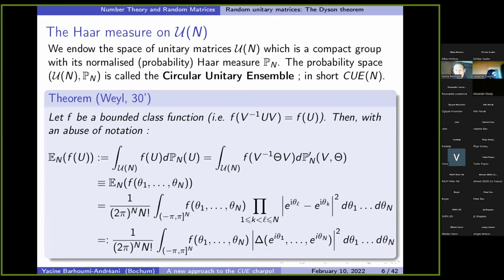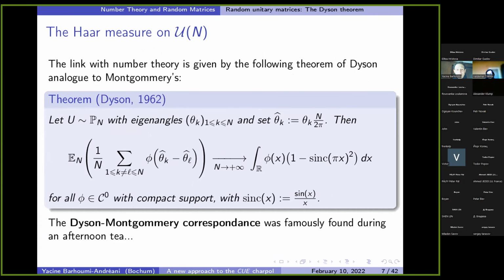So you have this theorem. You can compute more or less everything which is invariant by conjugacy using this formula. And you can, in particular, compute the equivalent of the pair correlation of the zeta function zeros with the eigenangles of the random matrix. So you do the same as before. You make a little transformation that transforms the eigenangles to be of order 1. So here you just multiply by n, and you compute the same quantity.